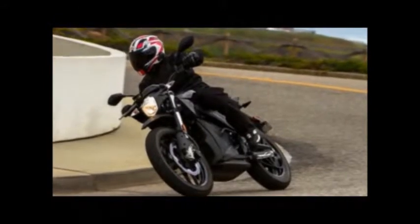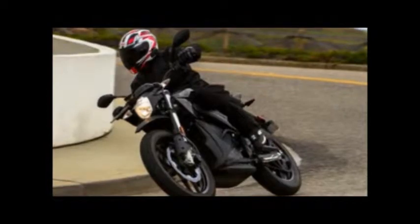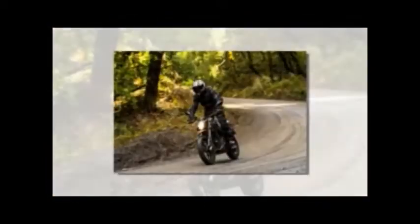2016 DSR first ride review. I still remember how wide my eyes were the first time I twisted the e-throttle on Zero's new 2014 SR.